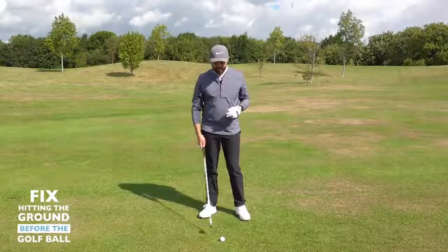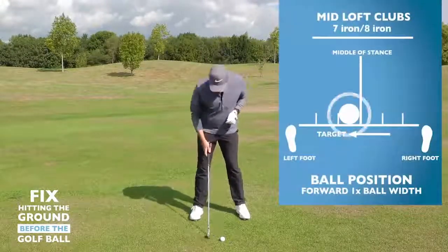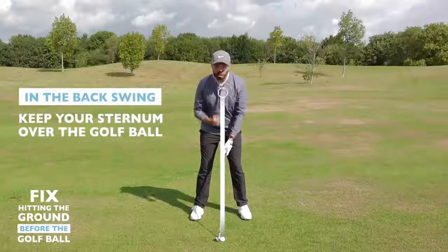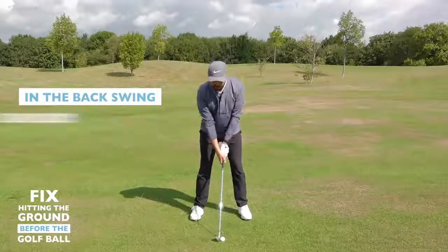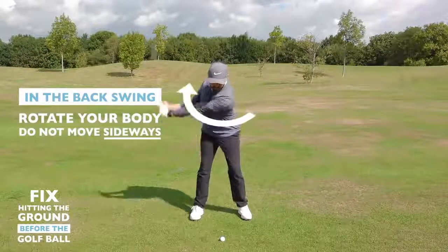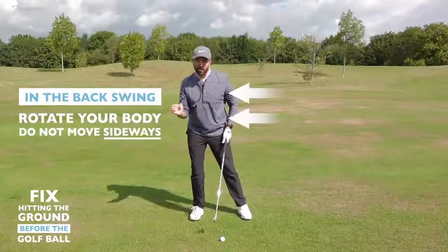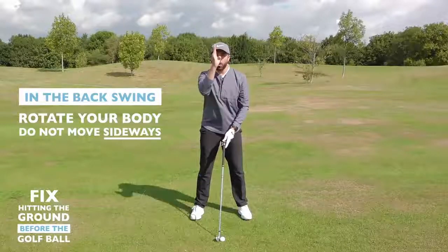So think about this. As you've set up to an iron, I've just got an 8 iron here, so I'm just in front of the centre of my stance. I'm looking at trying to keep my sternum over the golf ball during the backswing. So I'm going to rotate my body without the temptation of moving to the right. I'm going to rotate almost around a central location in my body.